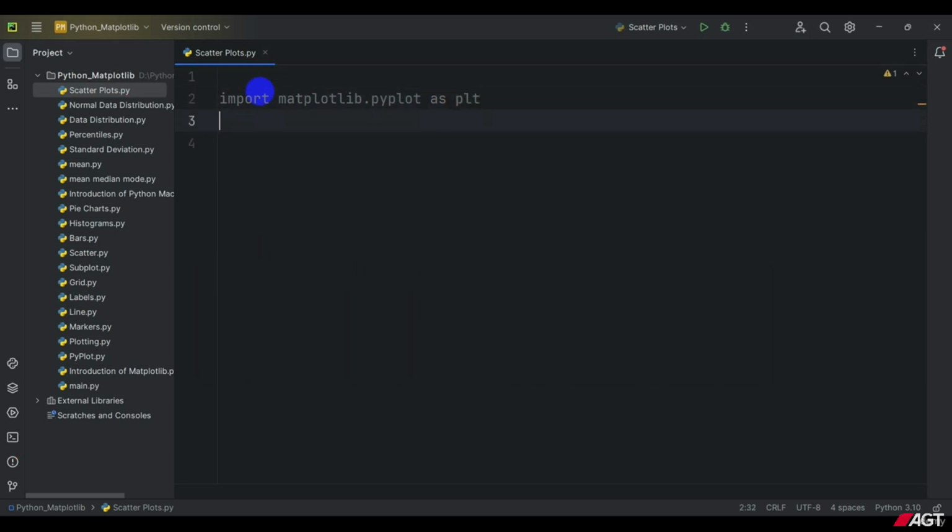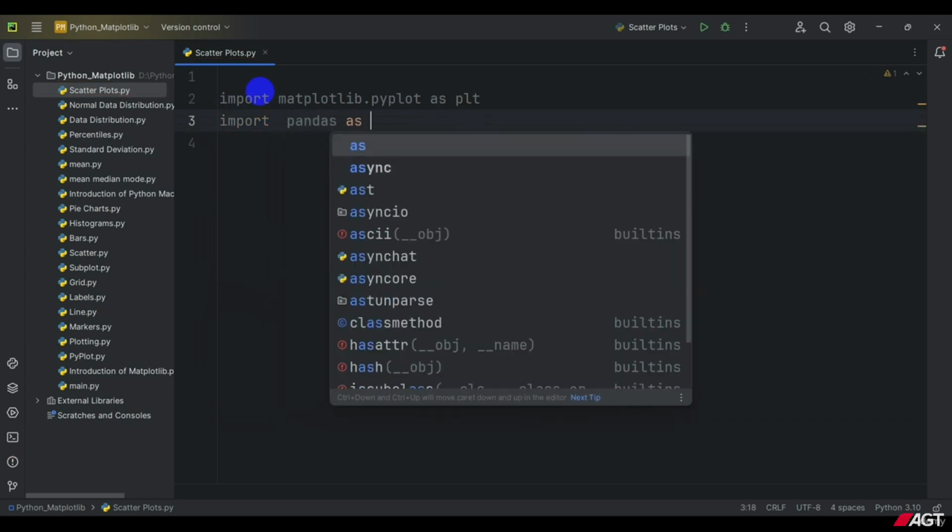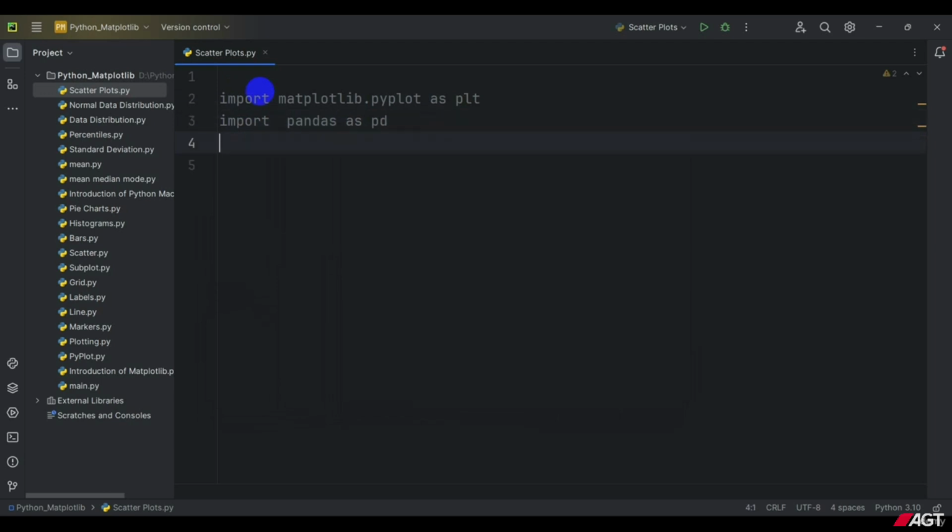Okay, so next, import pandas as pd. Again, import seaborn as sns.